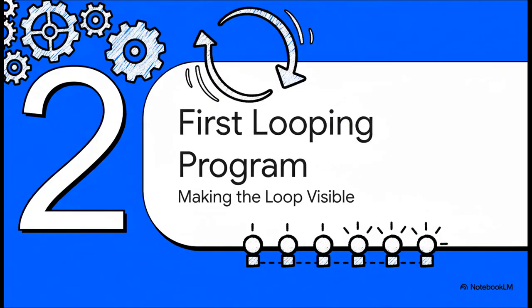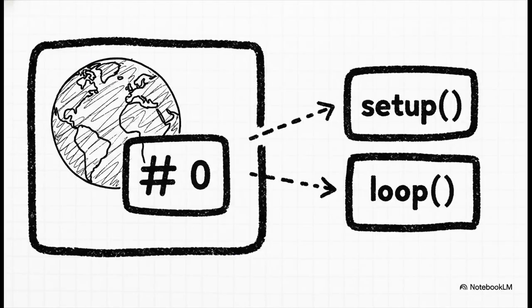All right, theory is great and all, but let's actually see this in action. We're going to write a super simple program that uses a counter to make the repeating nature of that loop function totally visible, right there on our screen. Okay, first thing we're going to do is declare a global variable. We'll call it counter. See how we're declaring it outside of both setup and loop? That means the whole program can see it and use it. And a cool little thing about Arduino is that if you don't give it a value right away, it just automatically starts at 0. Pretty handy.